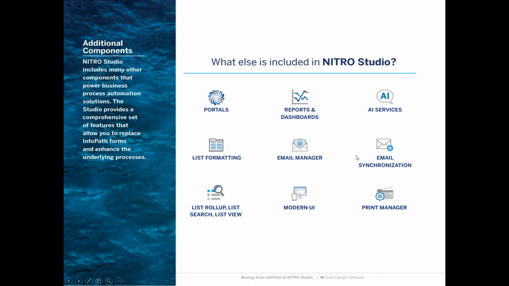We also have many other things inside of NITRO Studio. We include portals. People don't necessarily want to use the SharePoint backend interface, so we have these nice intranet style portals for users or customers to engage with the system. That really gives a lot of freedom to design the interface to be what you like, with the right amount of information, kind of like an intranet. You can have documents, links and guidance on there, as well as the ability to create a new ticket or see existing tickets, as well as search knowledge bases. We include natural language processing with our searches.